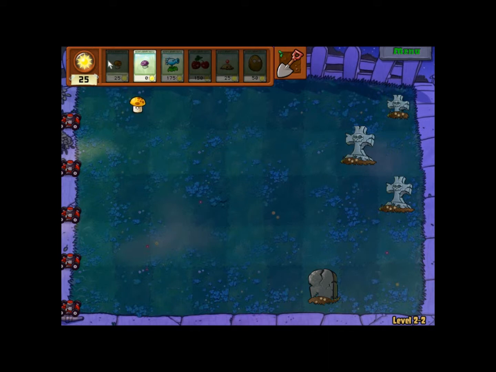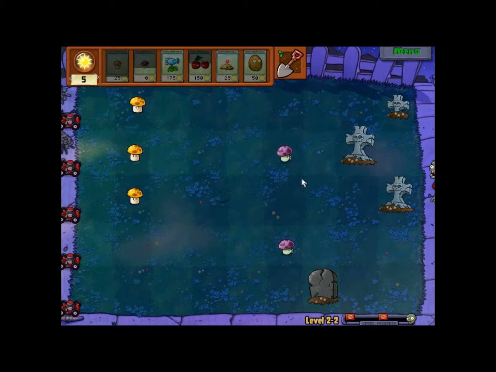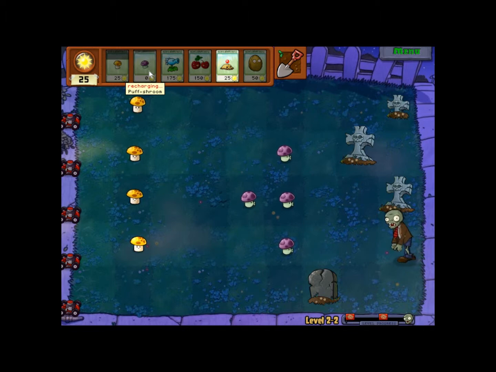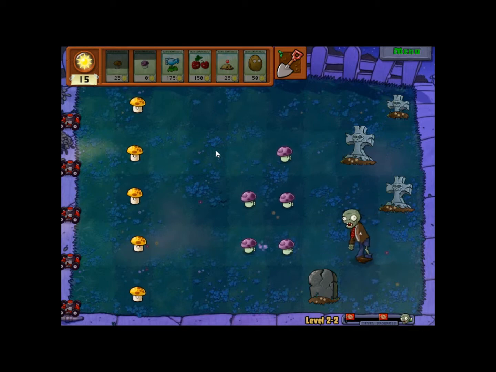So now these are better than the sunflowers because you will see that they actually produce small sun, but they produce it a lot quicker. The small sun, as you can see, is worth 15, which I think is half of 25, basically. Let's see, half of 25 is actually 17, but they just rounded to the nearest 5 number. I think. No, it's 12. 12.5. Am I like an idiot or something? I can't do math. So it's 12.5, but they just round it up to 15. Simple enough, I guess.